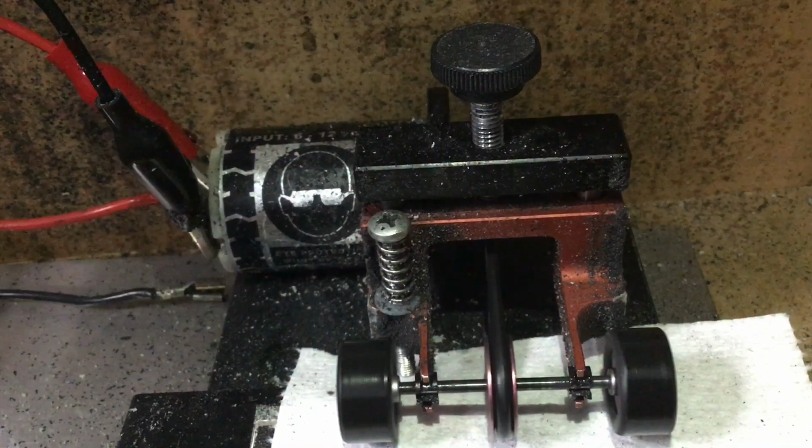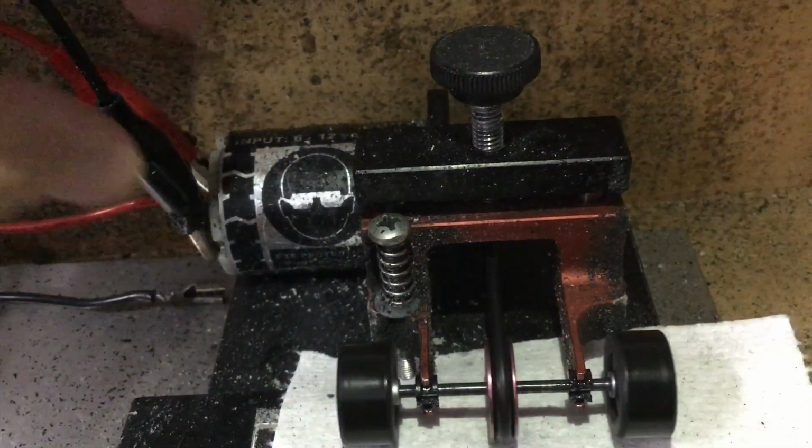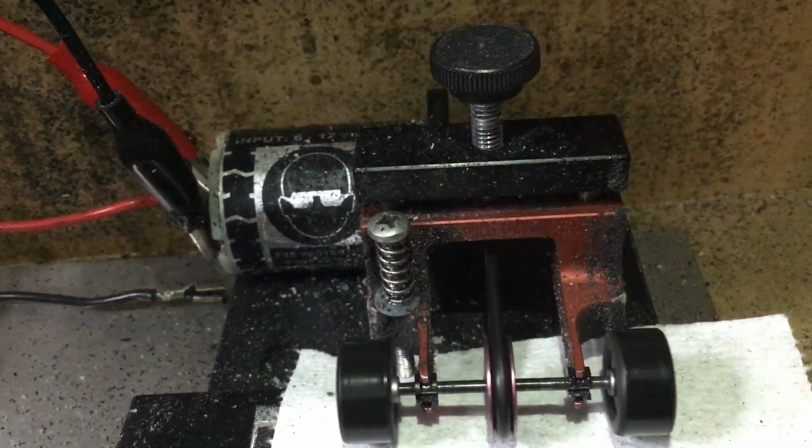And you may have to sand the tire a little bit. Sometimes the super glue leaves a little bit of rough edges, so just do a real light sanding.